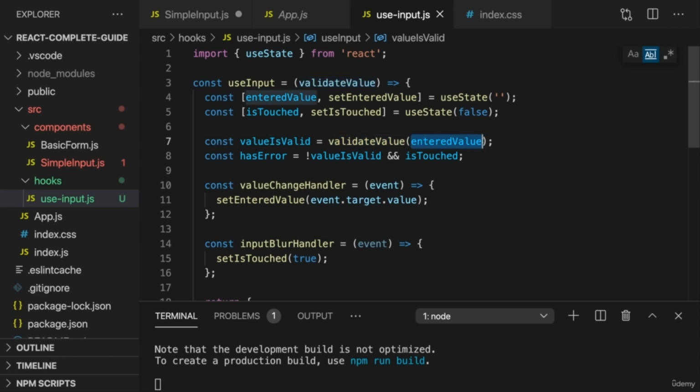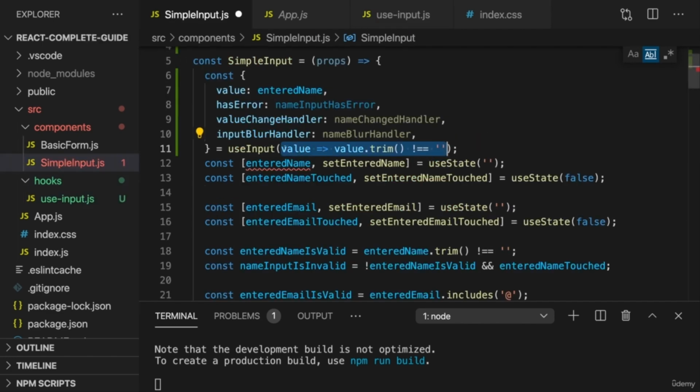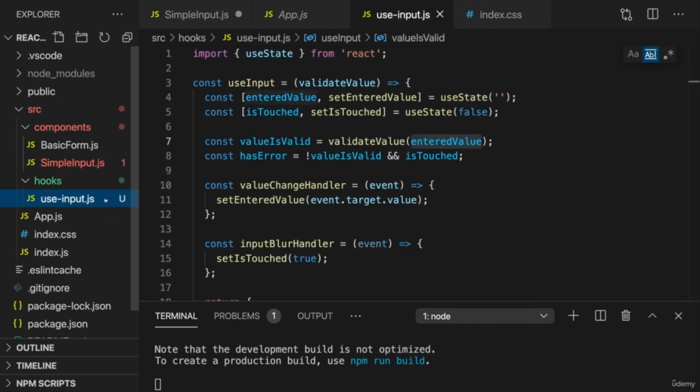And the entered value, which is this state we're managing here, is the value passed into this function. Can be a bit tricky to wrap your head around, but in the end, it's just regular JavaScript where we are passing a function as a value to another function. And with that, we can customize the validation logic in the component where we need this hook and still execute it inside of the hook.